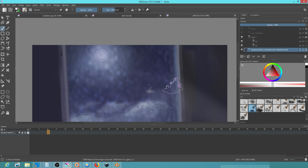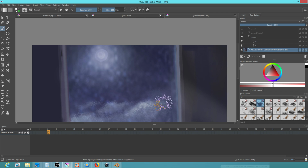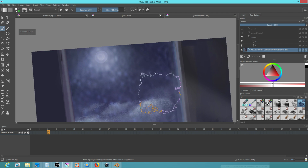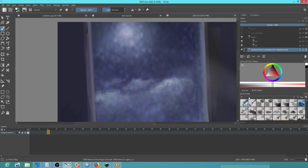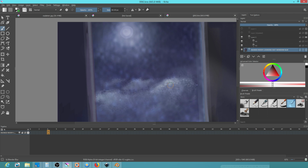Is it this one? No, that's like foliage. It's hard to see. That's more like clouds. Where the heck is that? Mountain. Nope. Is it this one? No. Golly. These icons are so small. I wonder if you can make them bigger. Bet you can. Oh well. Tell you what I'm going to do. I'm just going to shrink this down. And actually, let's go back to this. I'm going to rethink this a bit.